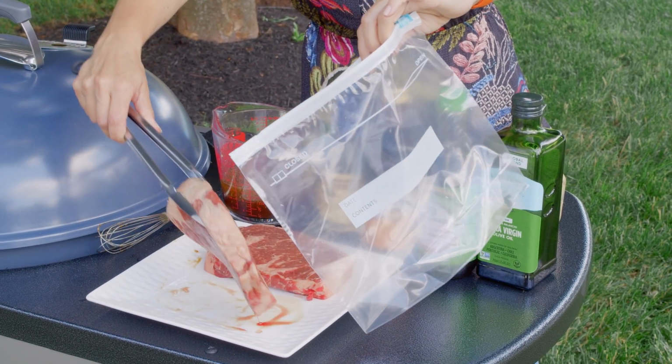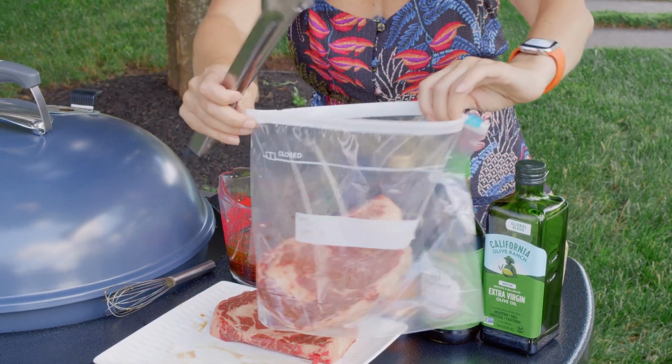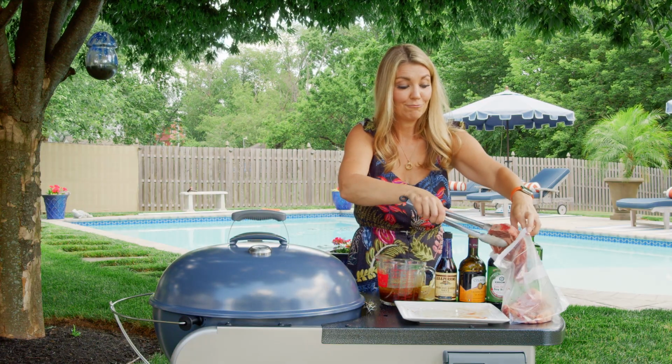So I have two ribeyes here. And ribeyes are fabulous just on their own. Sometimes I cook them just with a little olive oil, salt and pepper. But they also soak up the flavor of a marinade really, really well.